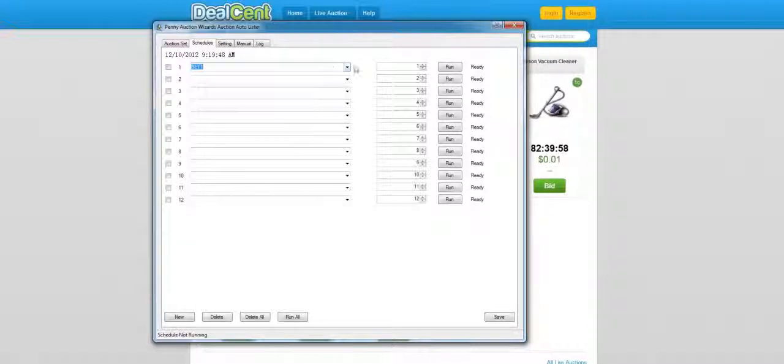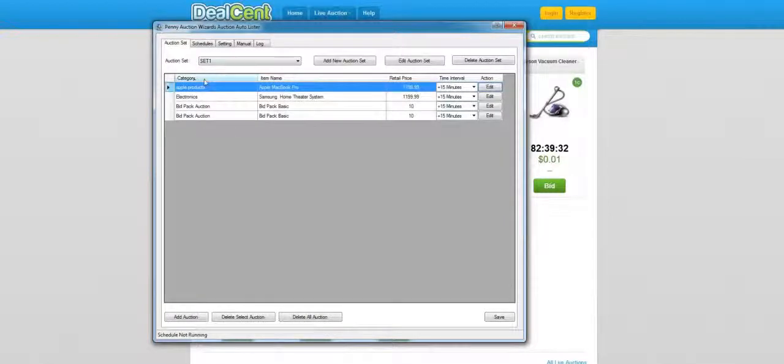Now, typically you have 24 sets that you would have created, or more. A standard penny auction with a proper setup has 500 or 600 of these sets saved, and they can pull from these sets. So you would just choose your sets, and you would go down, and basically you would have random sets here for the day. Now, in the sets we've created, we've only got four auctions saved. We're going to go back to this in a minute, and I'll show you how that works.